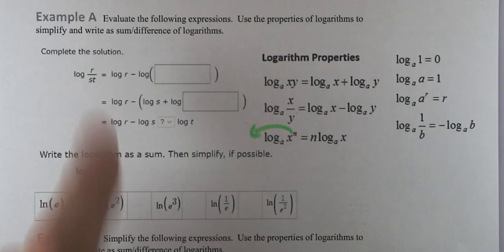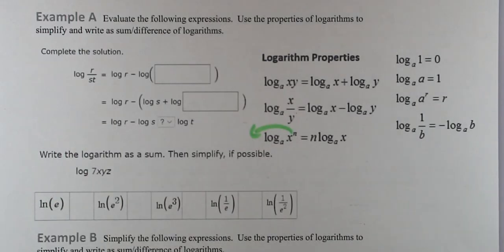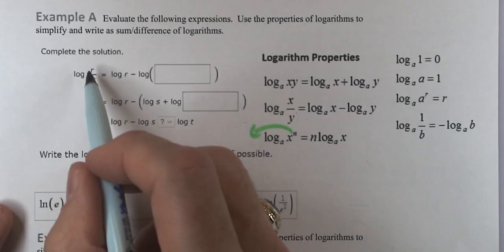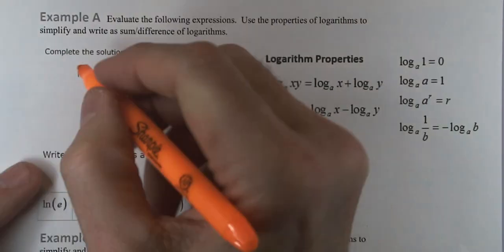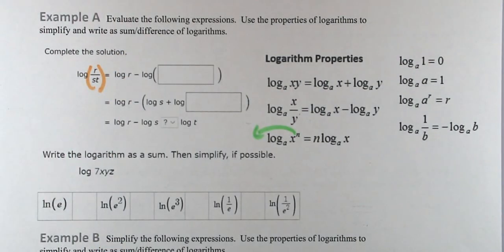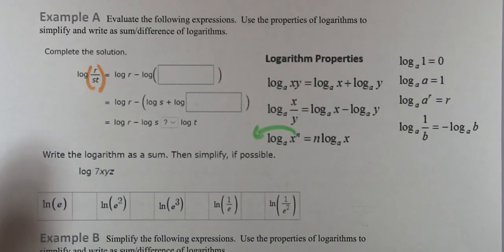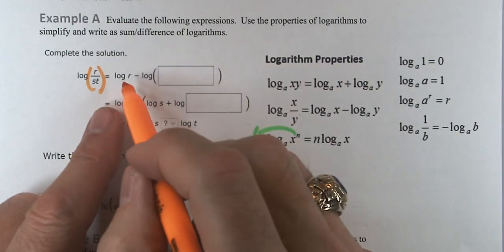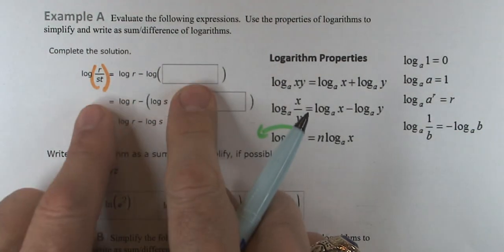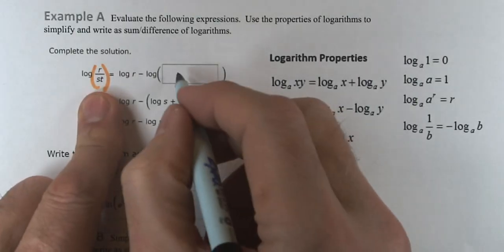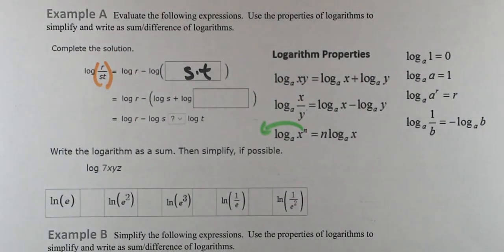But let's start out with looking at what it's going to mean for us to use some of these properties. For instance, this is what you're going to see in some of your homework assignments on WebAssign, where you've got the log of a quotient. Let me see if I can squeeze in. No, I'm missing all my good writing utensils. Maybe I can do it this way. So you've got that log of a quotient. Now the log of a quotient is going to become the log of the numerator minus the log of the denominator. And what they're asking you to fill in here is the s and the t. S times t. And that's it. So you're just using the quotient rule first.